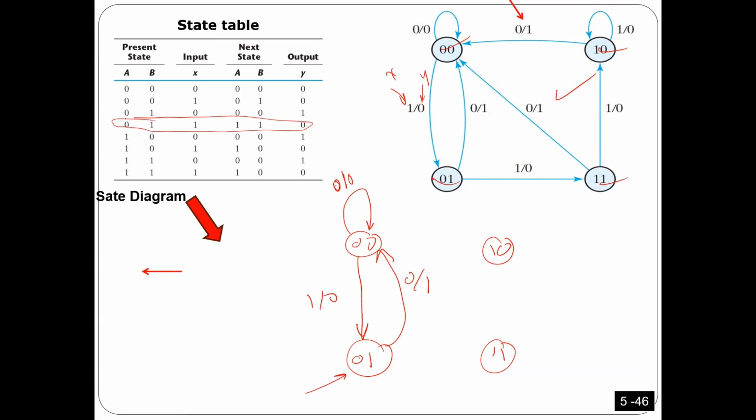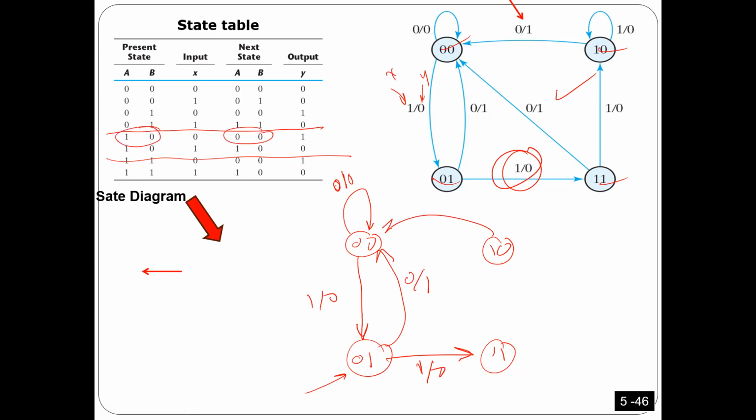This one is telling me if you are at state 0, 1, you are going to go to 1, 1 when x is 1. So that's why I'm going to go this way. As you see here, when 1 and 0. And you can see for every state, there are 2 transitions out of it, because every state has two rows here. Is that okay? So let's move to the next one here, 1, 0. Again, if you are at 1, 0, you are going to go to 0, 0. Is that okay? When x is 0 and y is 1.